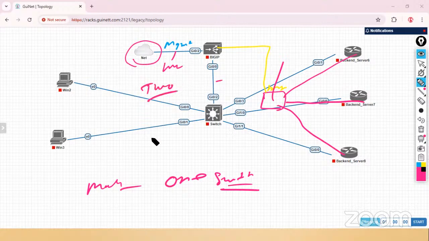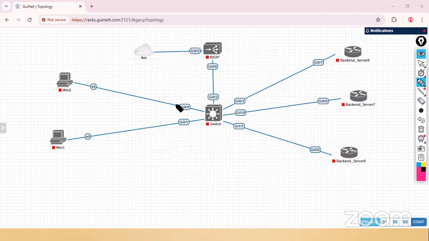No, this would be the one arm only, because your management will not be counted into one arm or two arm. Whenever your F5 is connected, think like that: this is the management.